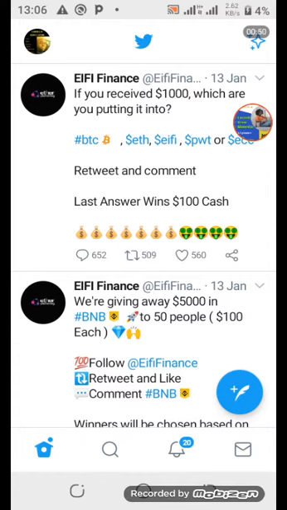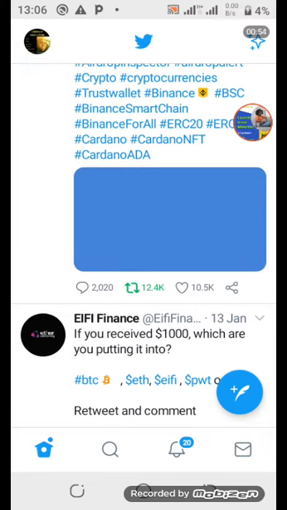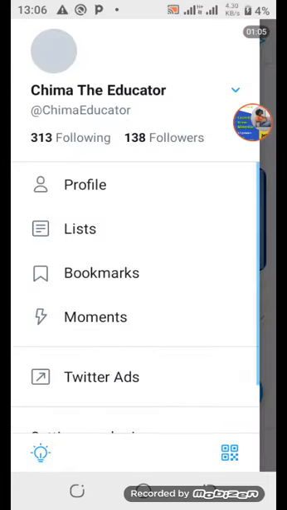for instance, you have already opened your Twitter account and you have logged in. I'm using a mobile now, so whatever you're seeing here is from a mobile, not a laptop, not a desktop. So this is my Twitter logo. From here, once I click here, I can see my username. You can see the @. So if you want to know your username, it is the rest of the thing after this @. Chima Educator is my username. So if you check your own, you're going to see it.